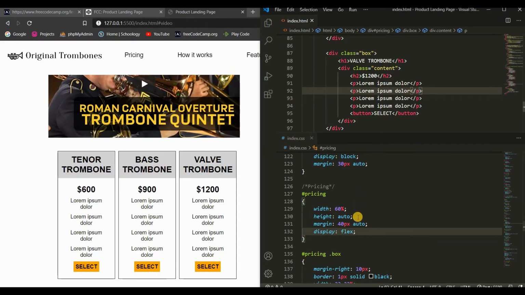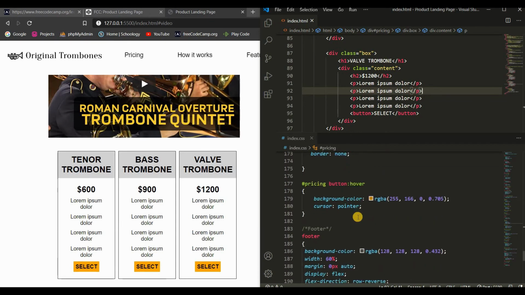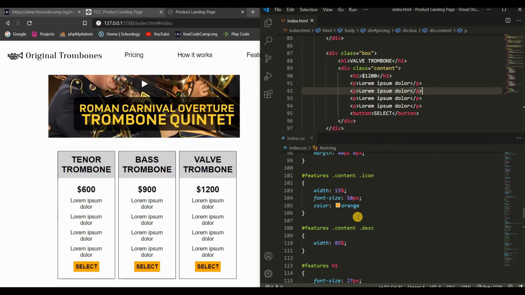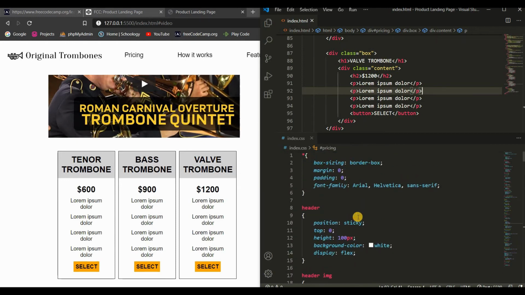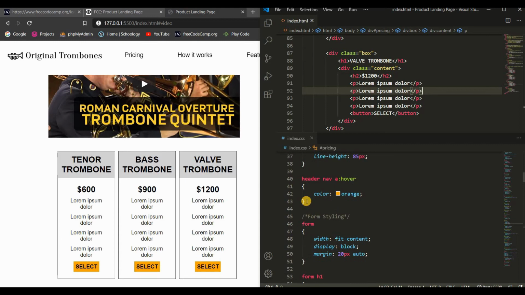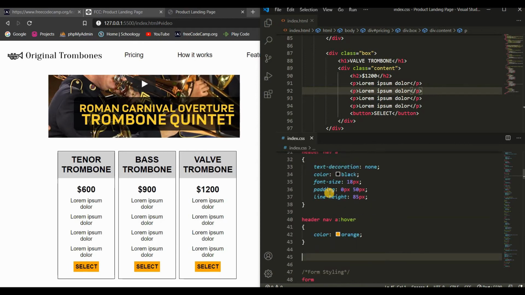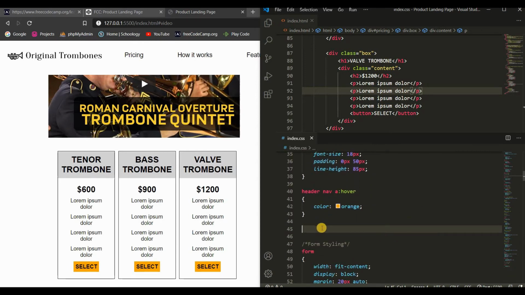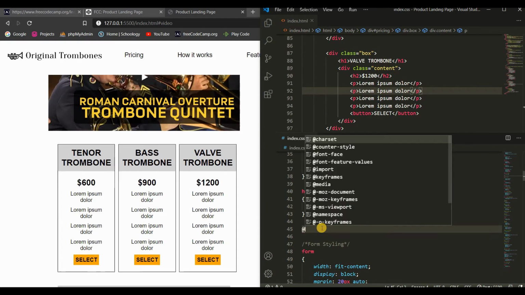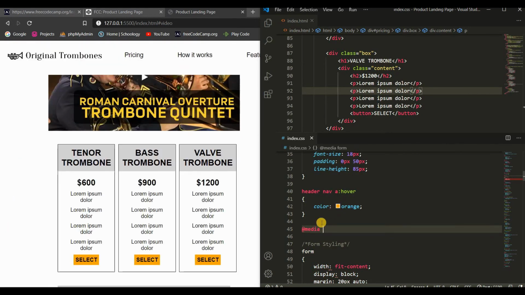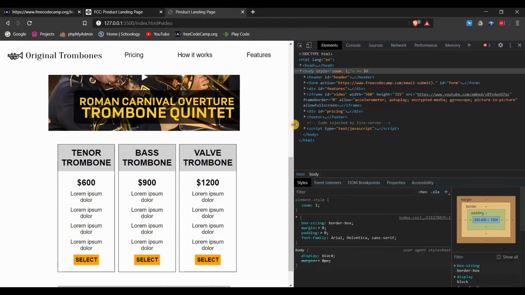Okay, so I like to put my media queries right under the header area so I could actually pinpoint what I want to do. I mean, if you want, you could go all the way at the bottom, but I like to put it under where I'm targeting. Media, max width, and I'm going to get the width. I think it was 860.